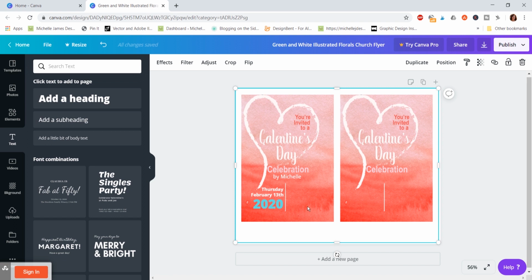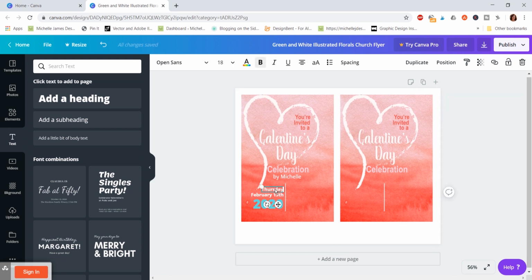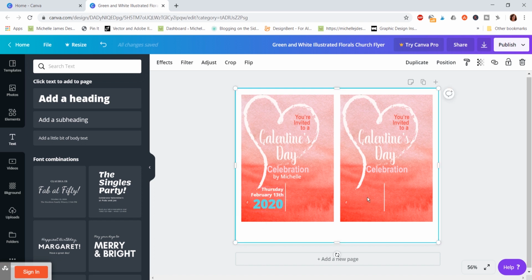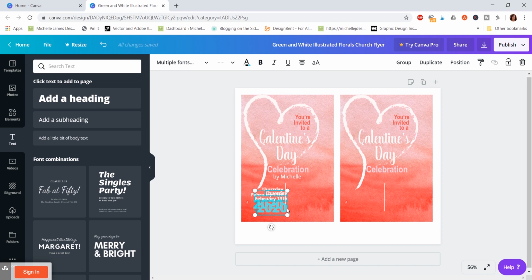So, once you get one invitation done, then I believe we can hold the shift key down, and I think you can do the Control C, and then come over here and do Control V. Oh, it does copy it over here.